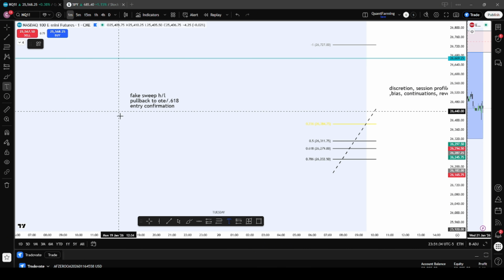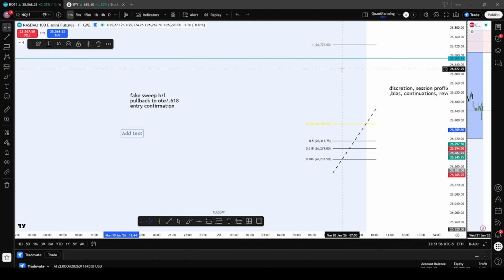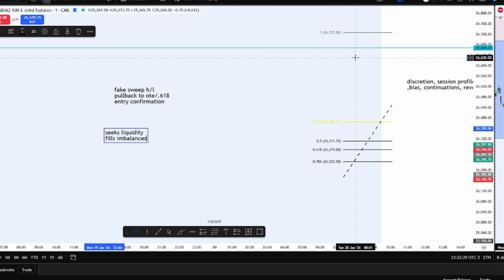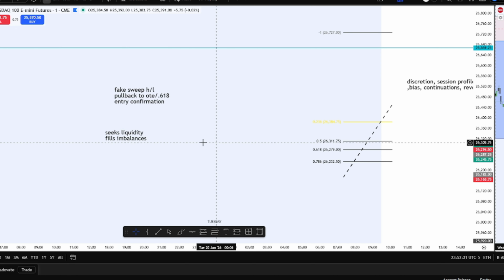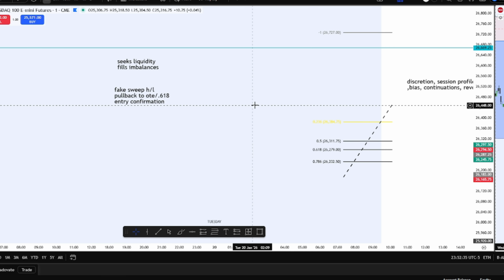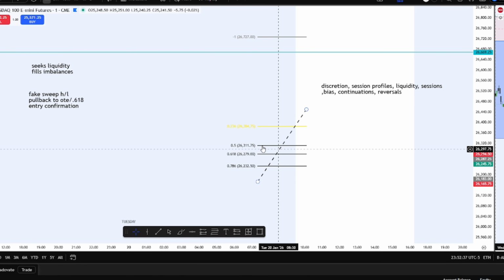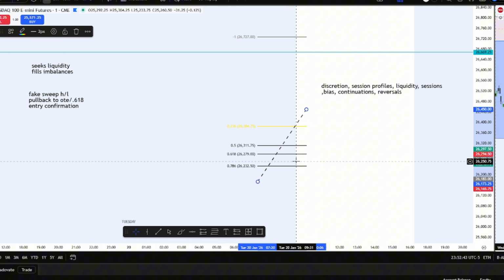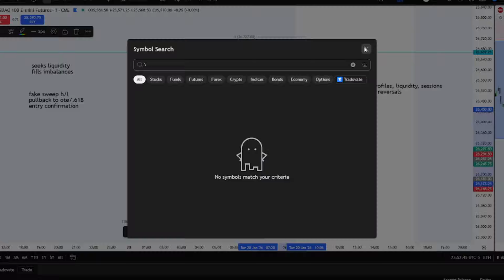I also did want to say one thing: the two directions that the market moves or the market does is seeks liquidity. Now, with that being said, these are the two things that the market does, so keep that in the back of your mind. So that was a bullish fib. We now know what the entry levels are. You can also enter off of 0.786, which I rarely do. I really don't do that.